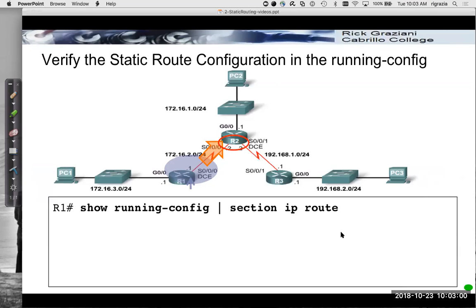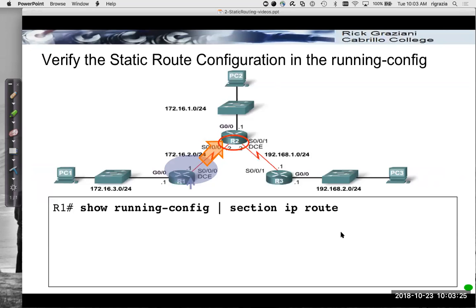Talking to a friend of mine yesterday at a place he works, and they have a very well-known content provider. I won't mention which, but the running config on their router that also works as part of a firewall has 10,000 lines of code just for the access control lists on there.